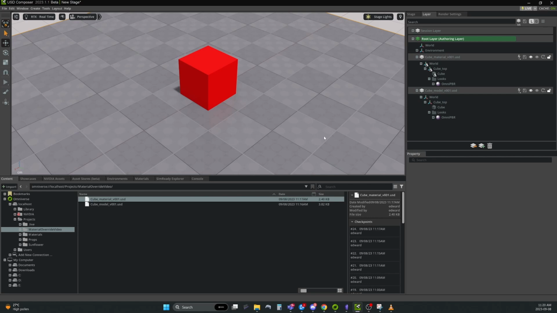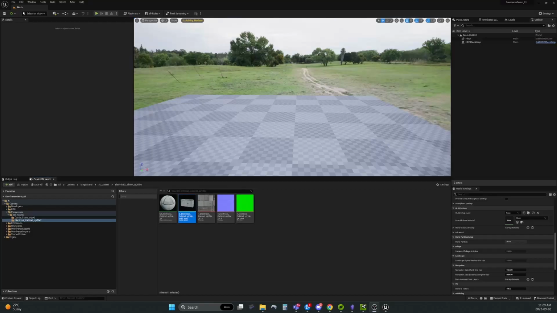We will go ahead and look at doing an override, which is something you might be more familiar with seeing inside Unreal. So let's pop over there and see the equivalent sort of workflow. Okay, here we are inside Unreal, and real quick, I just want to show you why a shader assignment and a shader override both might be useful.